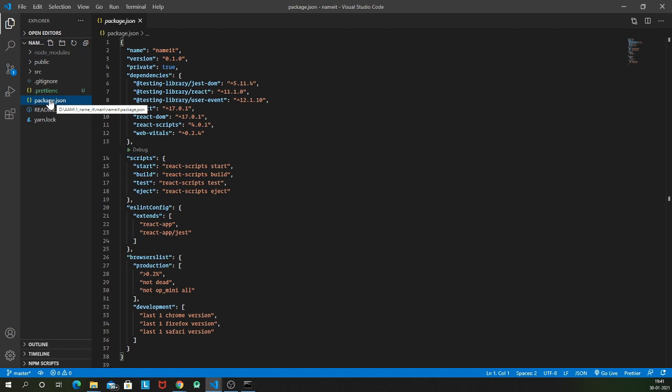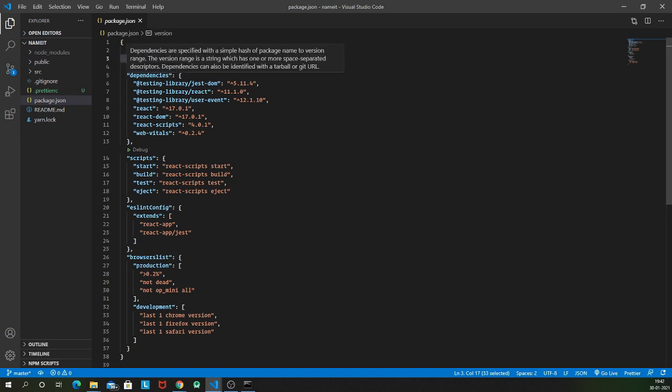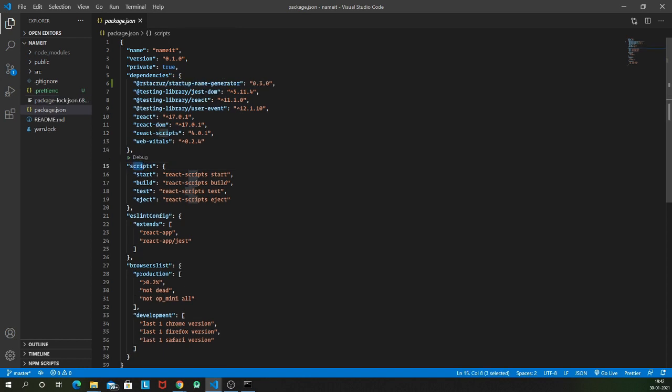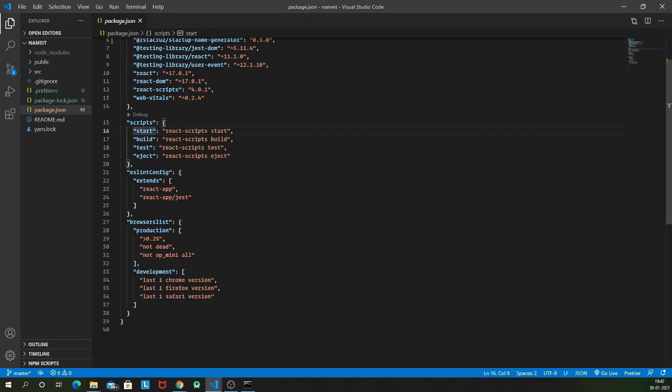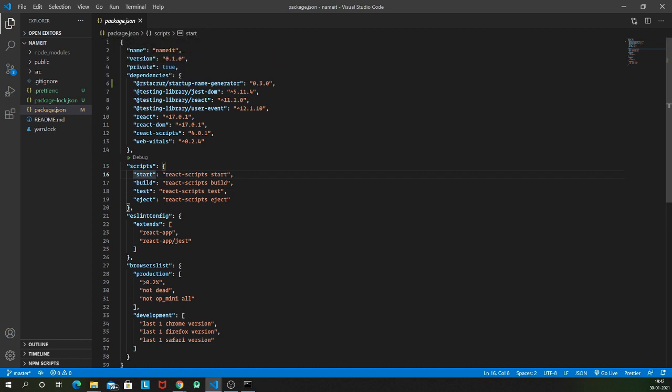In every React project, or more or less in every Node project, you can see this common file, which is package.json. Package.json is basically the information about the project, how that project is structured, the name of the project, the version of the project, the dependencies that the project has, the scripts which we can run, for example, the start script, the build script, and so on. It also has the dev dependencies and much more information.